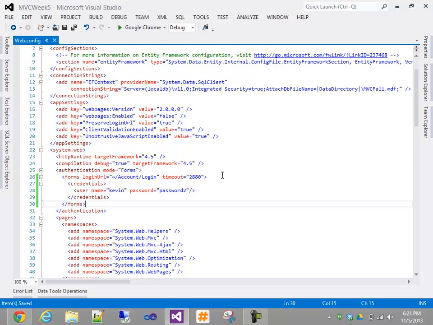So if you have a system where you just need to hard code some credentials into it, you can store them inside the web config, and then your forms authentication by default, there's certain methods that you can use within the framework that will grab these credentials out and then log a person in. Quick, simple, nothing fancy. Obviously the passwords are clear text, so that's a concern. If anybody has access to this, they can basically steal all your credentials.